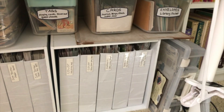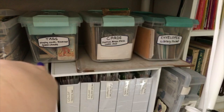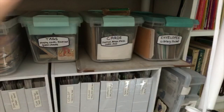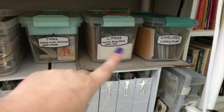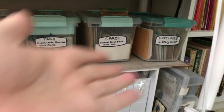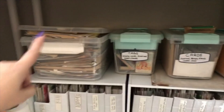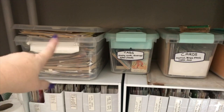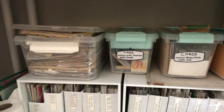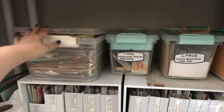Let's talk about these Michael's boxes — they all have junk journaling stuff that I use for my junk journals: envelopes, journaling cards, tags, and other things. You can see by the labels what's in them, and if you watch my journaling videos you've probably seen me pull these out. Then in this bin right here — which is overflowing and I need to get another one — is a bunch of scrap paper from junk journaling: tea-dyed paper, book pages, music sheets. It's pretty full but I don't want to close it and squish the paper.